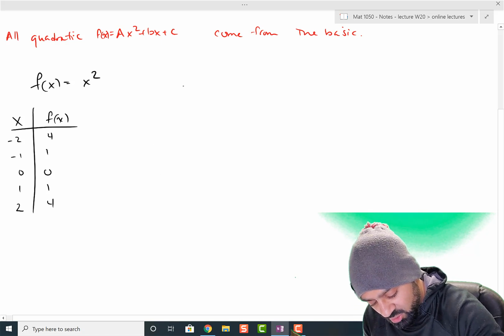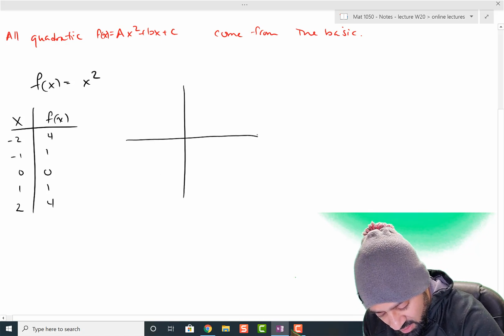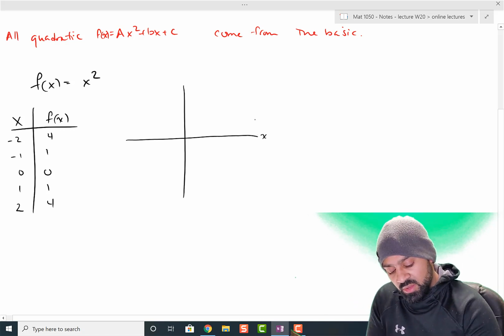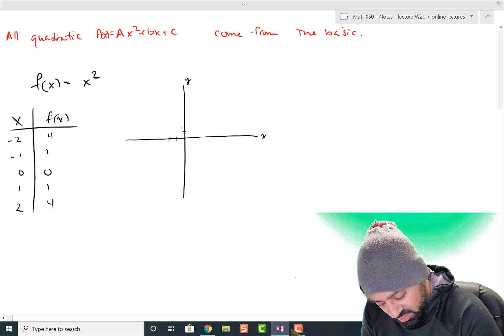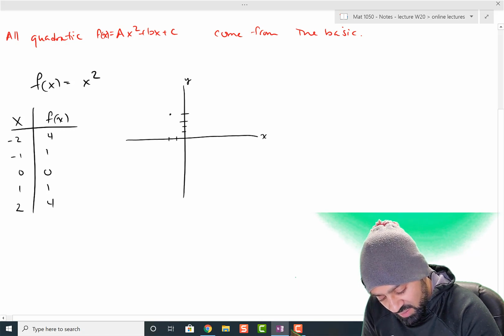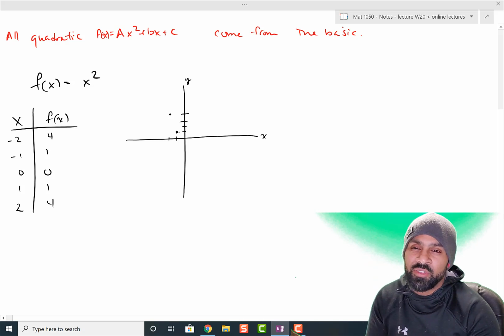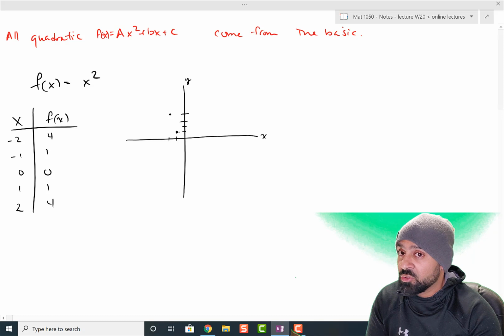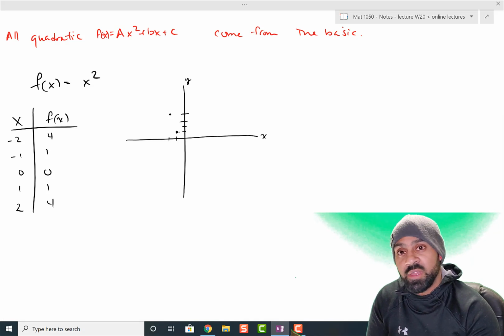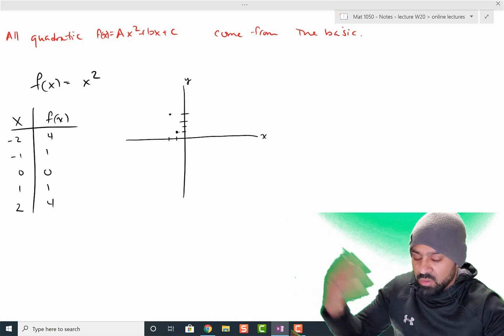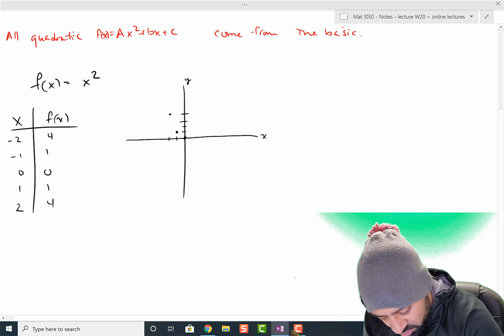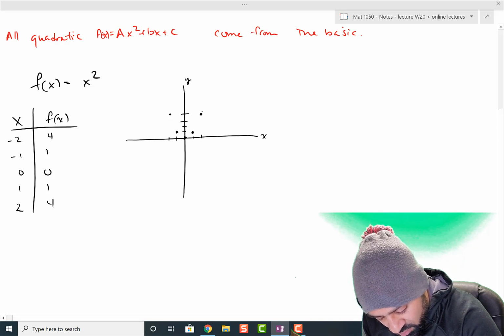I always draw terrible graphs. I have to work on this. All right, so there's our graph. Here is the x-axis. Here is the y-axis. So we just need to plot these. So here's a -2, 1, 2, 3, 4. If you don't have the ability to graph on graph paper or anything like that, make sure your hatch marks are close to being equally spaced. If they're not, you're going to distort your graph, and something that's supposed to look like a horseshoe shape will end up looking straight because you stretched it out a bit. So be conscious of it. Okay, 0, 0, 1, 1, and then 2, 4.